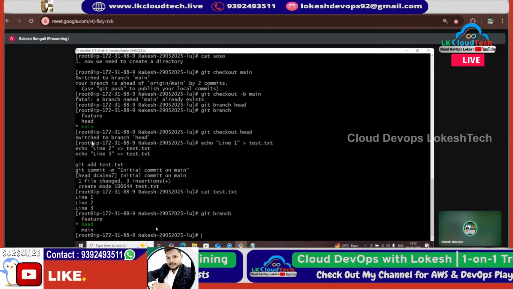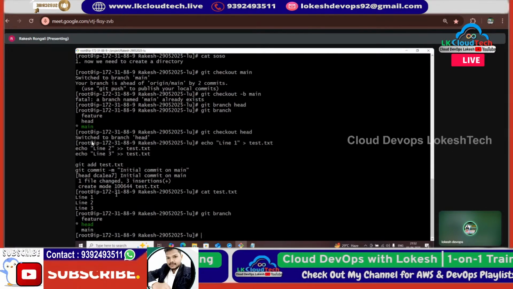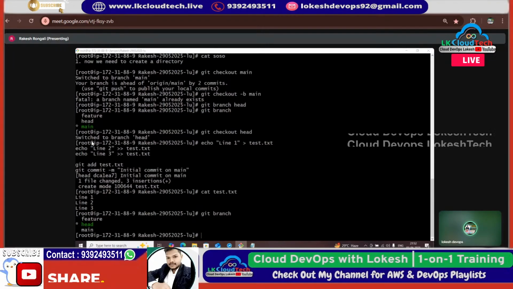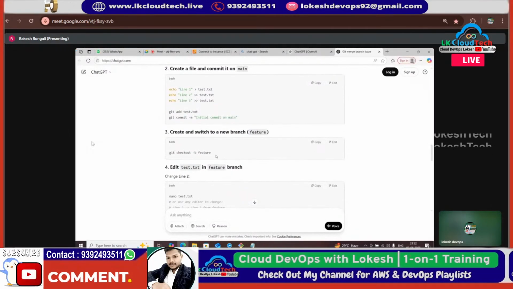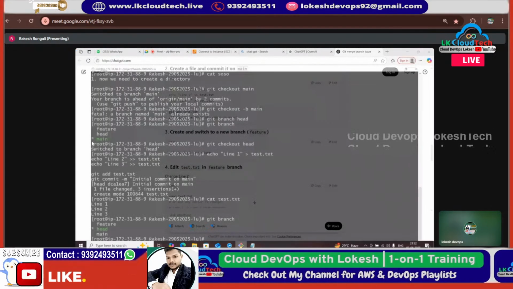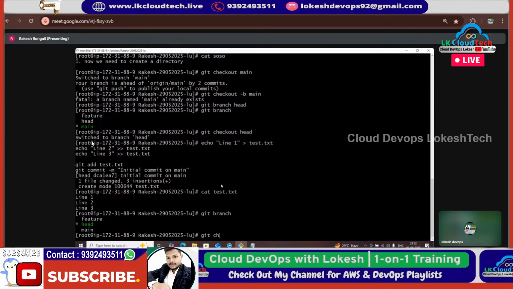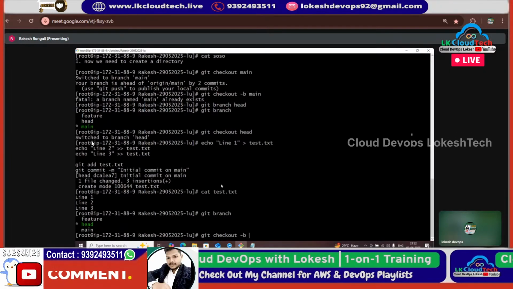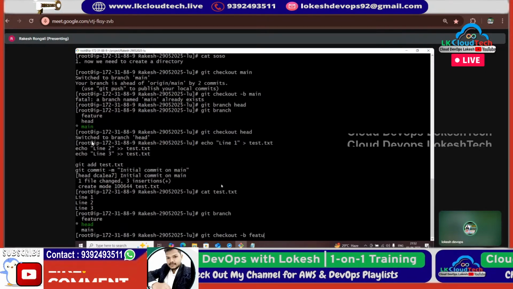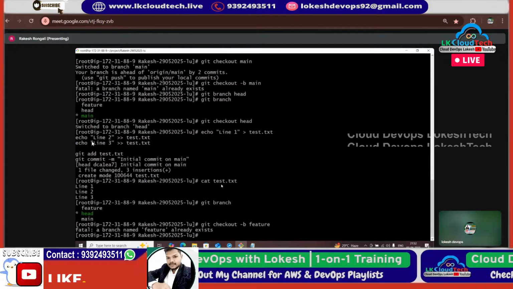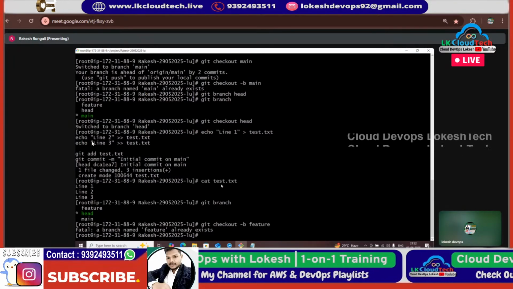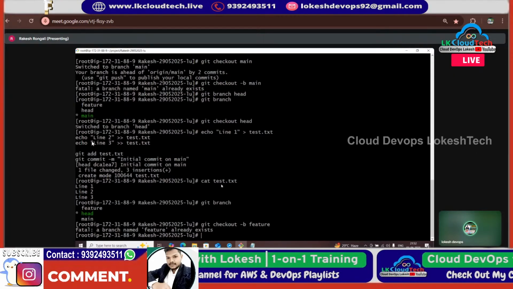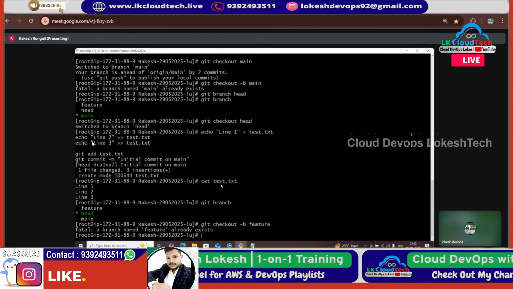Git branch is head. You did it in the head branch, okay? So go to ChatGPT. What it is asking, we need to go into the next feature branch. Okay. Git checkout, git checkout, yeah. Feature. What is that? No, that is for creating. That's okay. Just check. Git checkout feature. Yeah.